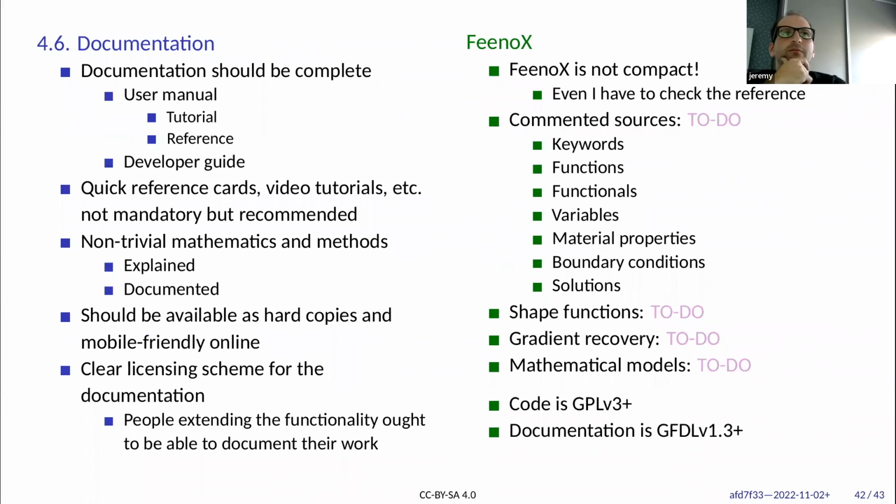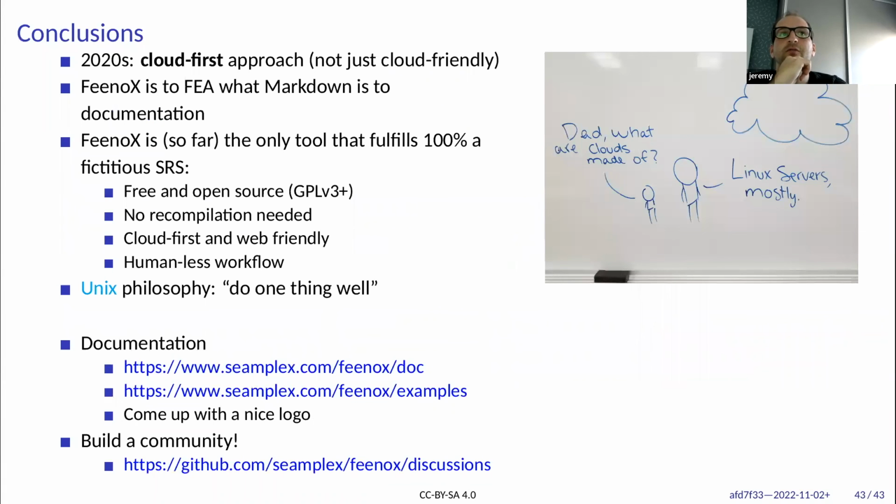Documentation, well, yeah, we have a lot of things. We went through the tutorials, we've shown the manual and some other examples if you go to the web page. And to finish, nowadays, a cloud first approach. It's not just cloud friendly, that you can run on the cloud. There are a lot of things that you have to take into the design to make it cloud first. Scalability, parallelization, a lot of things.